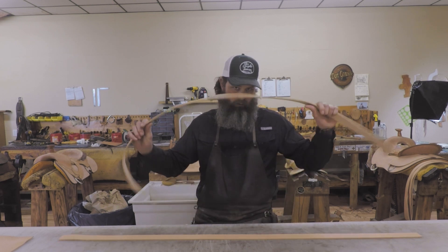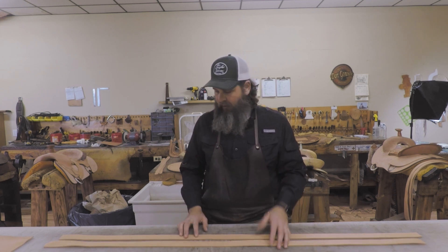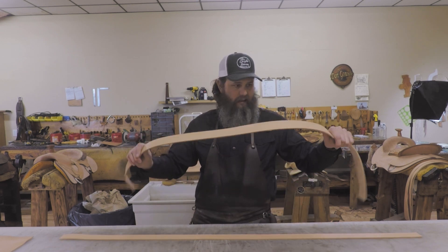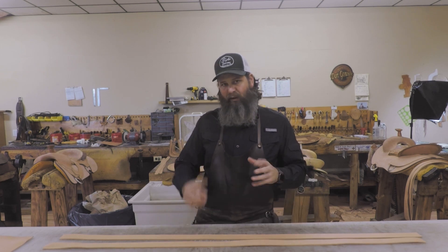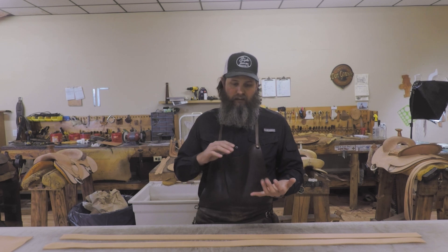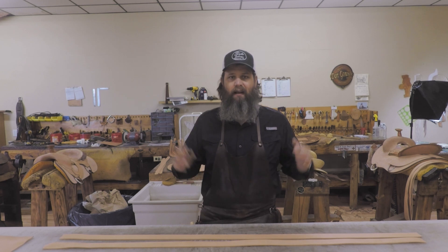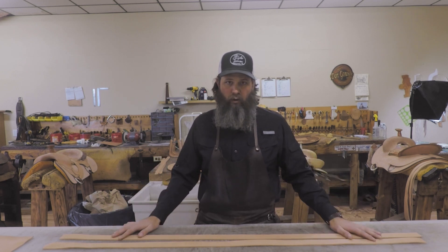If you buy our belt material pack, it's for a lined belt, so it will come with your strip and a liner. Both of those will be Herman Oak so that you can build a lined custom belt. This is not a one-strip belt blank like 10 ounce or something like that — this is a 9-10 ounce body and then a 3-4 ounce liner. In that pack there is also a worksheet, and in that worksheet I show you how to take somebody's measurement, how to measure the belt they're wearing now, and how to turn that measurement into your cut length so you can begin tooling it.